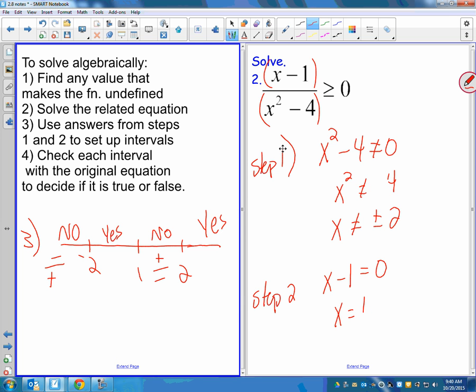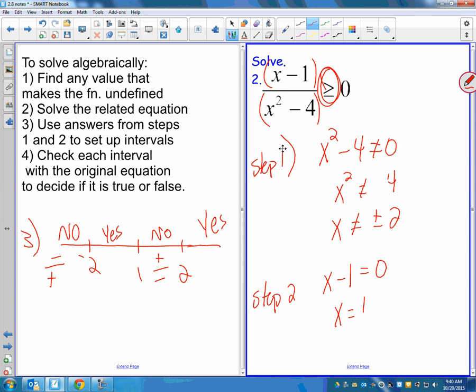And then the really, really important part, right? This is the work to show, but then the answer is going back and writing them with the interval notation. And this is where you got to be really careful, all right? This is where you got to pay attention to your brackets and parentheses really, really closely. Because this sign tells me that I should be using what? Brackets or parentheses? Brackets. But that's only true for step 2 answers, right? Look at step 1. Am I ever going to use brackets on asymptotes?